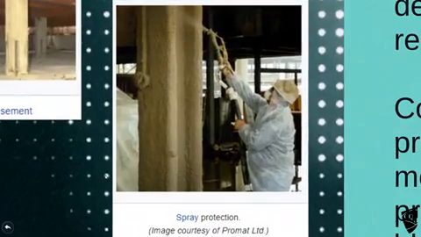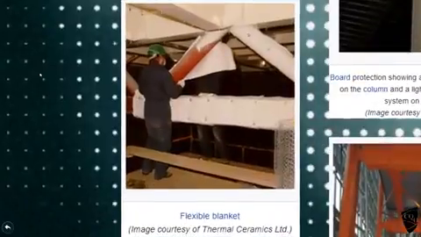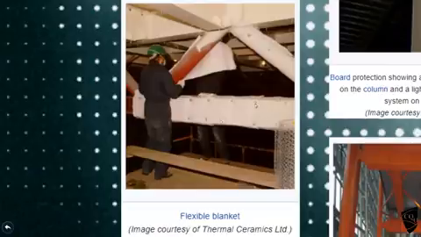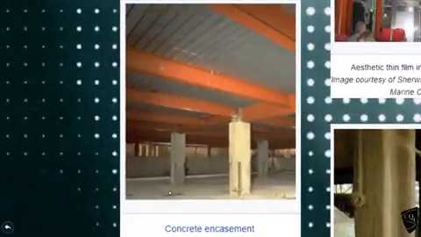Mr. Sprayman here, there he goes, and he's spraying it on, but it can be very, very messy. And then there's the flexible blankets. You can see that he's just wrapping one around there, and these are all being tied and pop riveted on. Always wonder how secure these rivets are. Now, it's probably got some of this chicken wire looking stuff underneath it as well. And the one that we like, concrete. They've been encased in concrete.